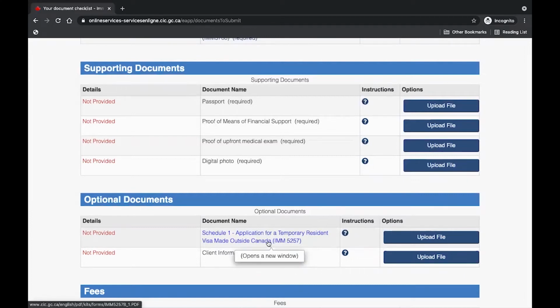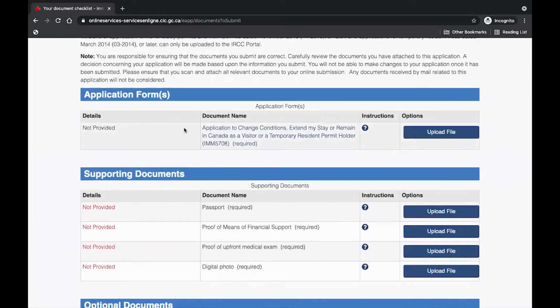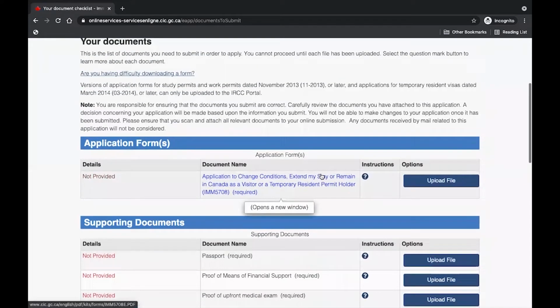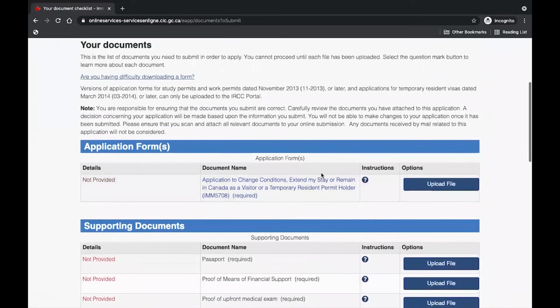I'm going to leave this in the description area below, which is an application on how to apply for a TRV, which is a temporary resident visa or a visitor permit made outside of Canada. It's going to be in the description area if you want to know how to fill out that form. If you're interested in leaving and coming back, but if you just want to extend, then just provide this and the supporting documents. So that's how to create your personal checklist.